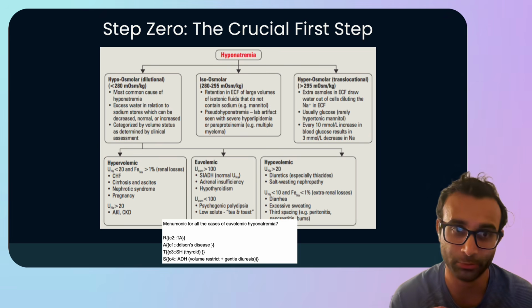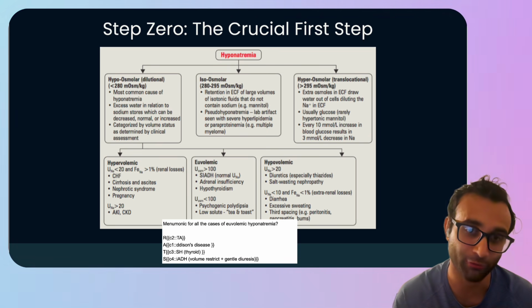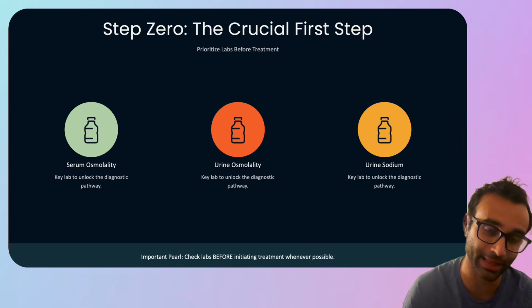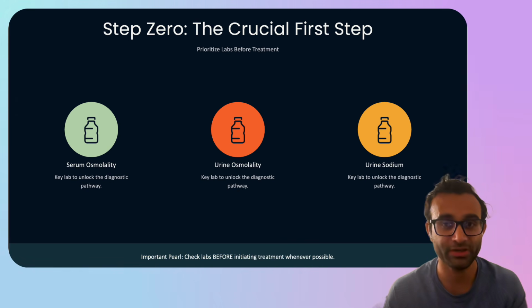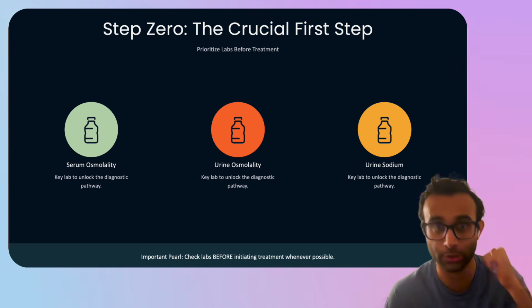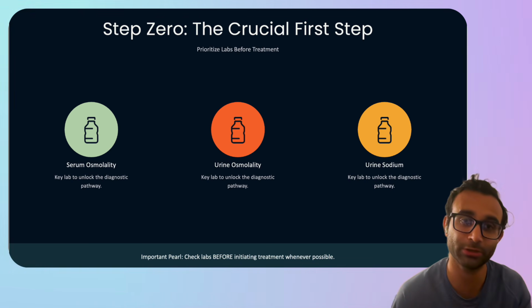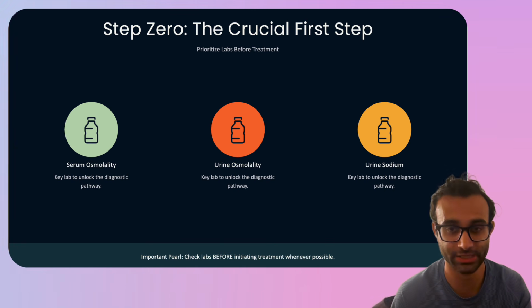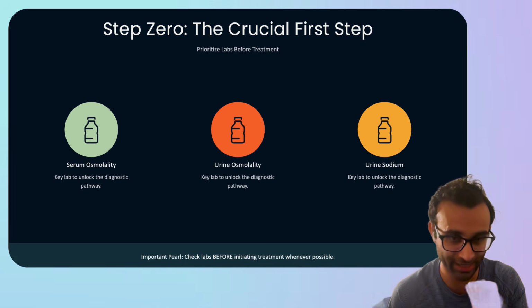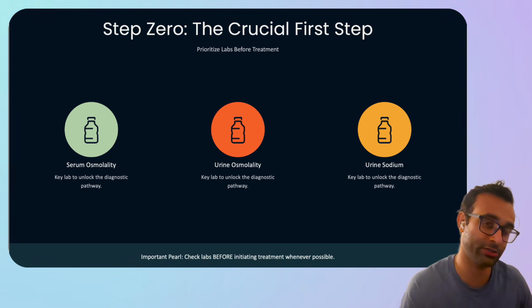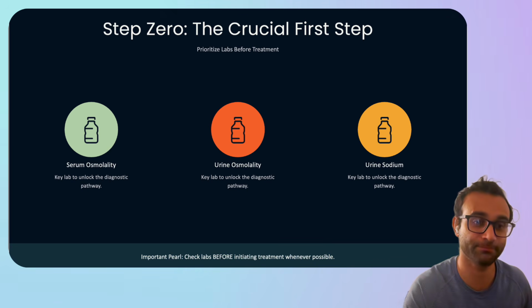Before you even begin, when you have that patient who comes in with a sodium of 120, the first thing you need to do before doing any intervention at all is to get labs. The reason why labs are important is because they provide us with an objective measure of what's going on with that patient in their bloodstream, in their urine, and specifically with their endocrine systems, with the ROS system and with the ADH system. When you get these labs, it is, again, important to do it before you do any intervention, such as giving fluids or even diuresing the patient, because those things will confound the values of these labs.